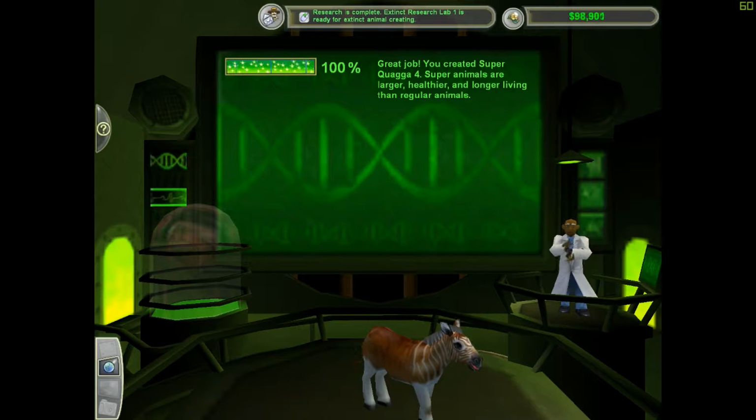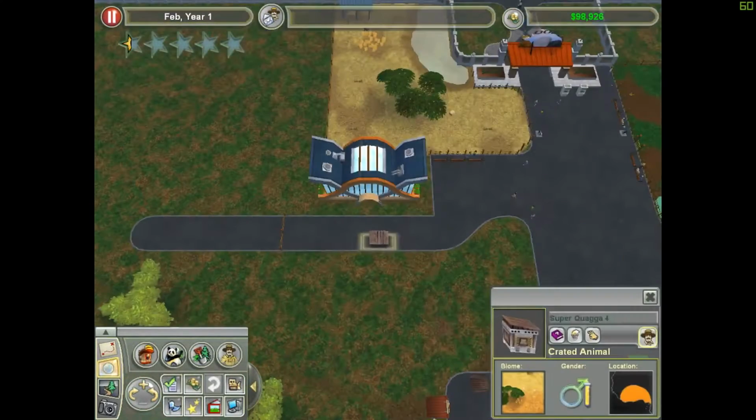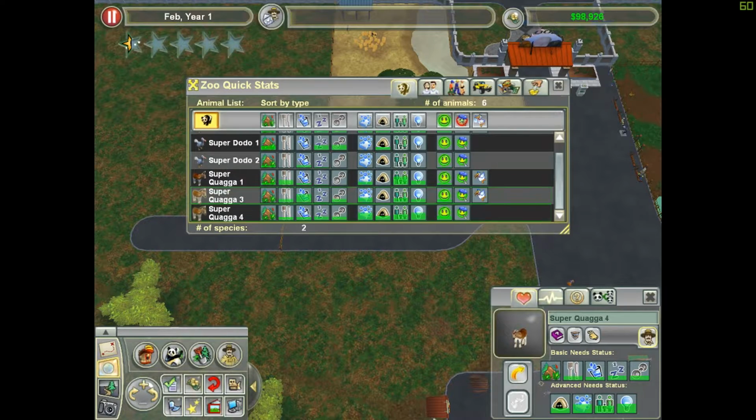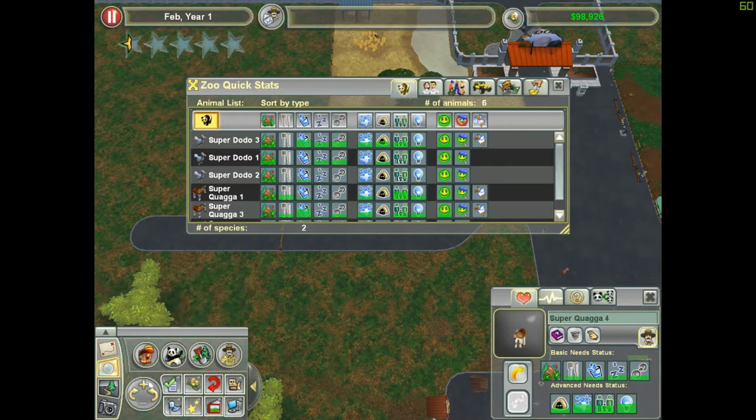There we go. Got ourselves another quacker. Let's release this one once it loads. Loads! Oh, I could click it, no. Release it into here, and I believe that would give us four. Two females and a male. This Dodo's gonna have a good time.